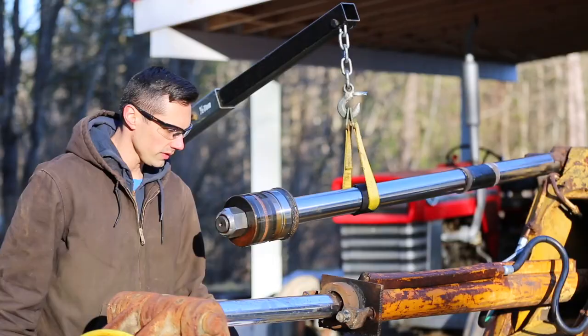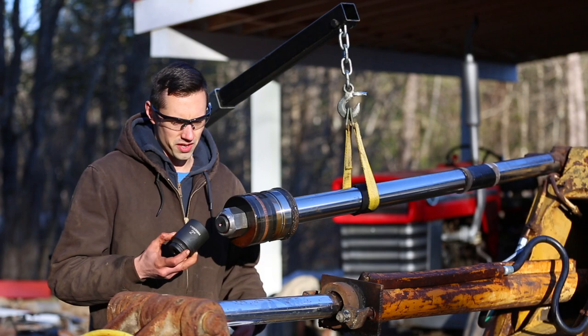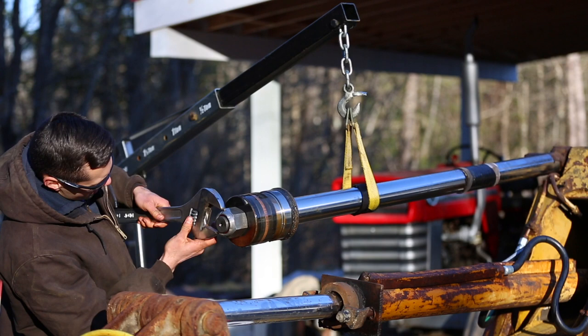All right, so unfortunately, my 3/4 inch drive socket set only goes up to 2 inches, which is nowhere near big enough for this nut here. I haven't measured it, but it's pretty big. I'm gonna try the 24 inch wrench here. I don't think I'm gonna be able to put enough force on this thing to move it. It's worth a shot. No, it doesn't even open big enough.